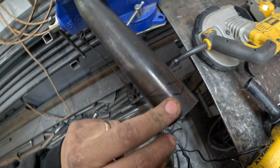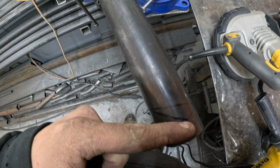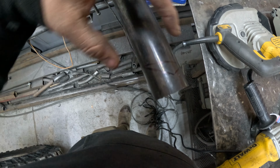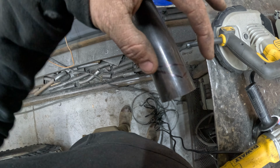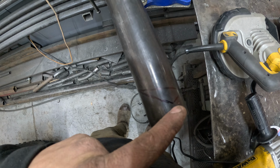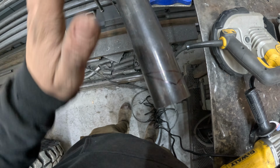So I've talked about it a few times, but essentially you draw the line where your tube intersects, and then you want to notch over the tube. And then your cut lines, it's pretty much always just a triangle. It just depends on the angle of where it's meeting the other tube. But when you're cutting it, you're just trying to cut so it disappears at the end of that line. And then clean up the corners for a good notch.